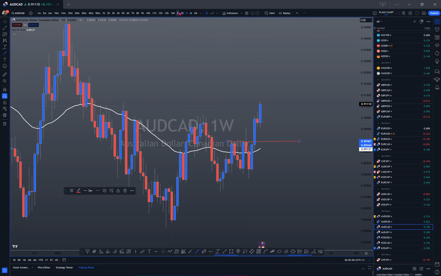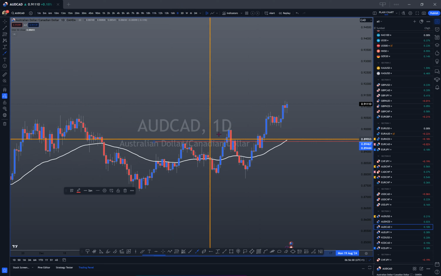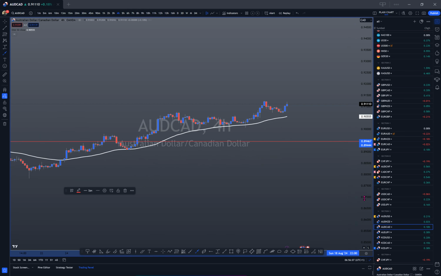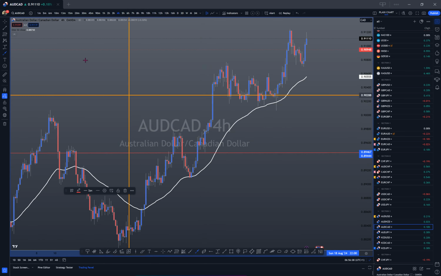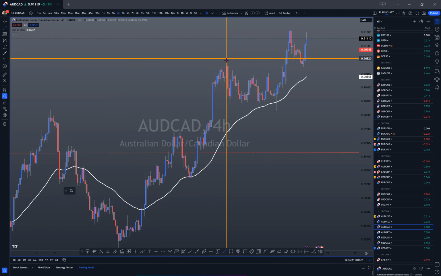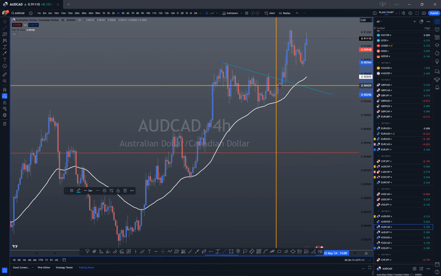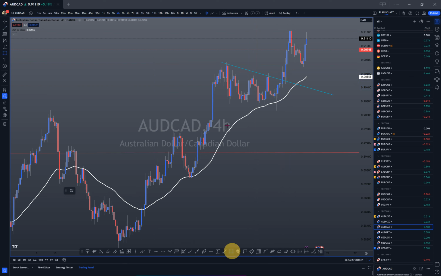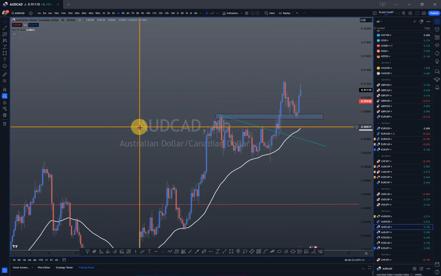A break to the upside on the daily. We're above the 50 EMA in the 4-hour time frame. We look for price action. This is something that's already happened, but something you could look for at this point would have been a break of the trend line here. Take your trade here, boom. Price came back for the retest at this level here, and that is your trade. I'm just giving multiple examples to help you understand the concept.